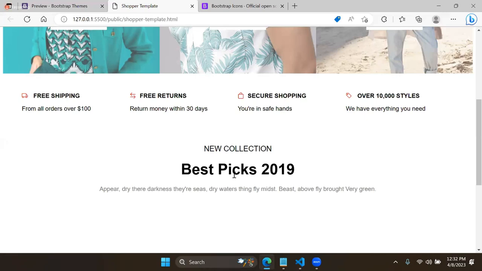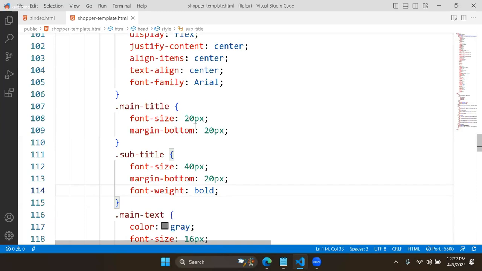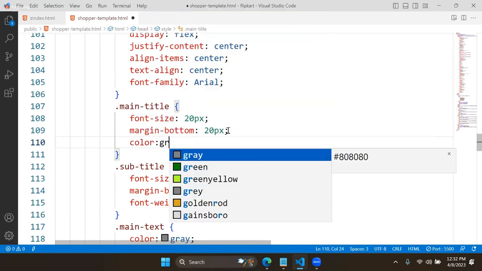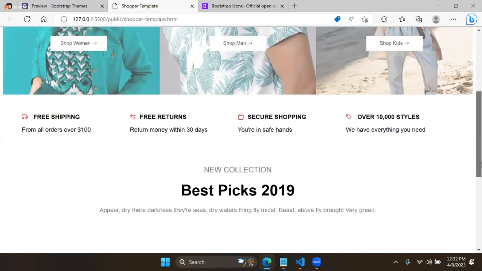We just switched those because they are having a different color for them, right? Size. Okay, new collection is also, I think, main title is also having a color called gray. That looks like this. That is the title and the text we are having. I hope you are clear up to this now, right?